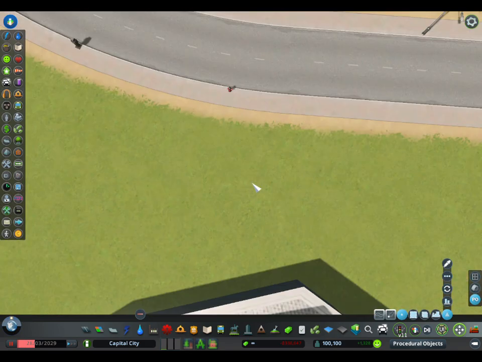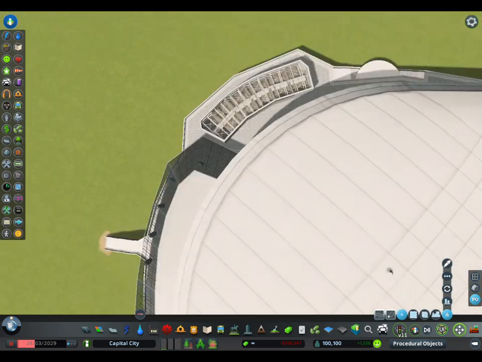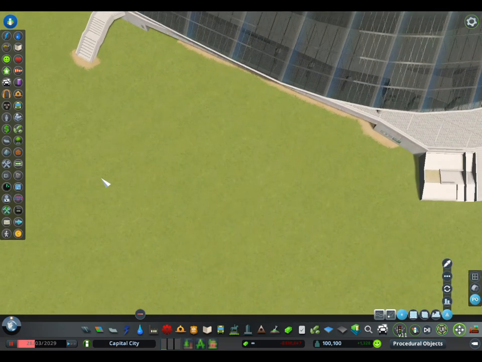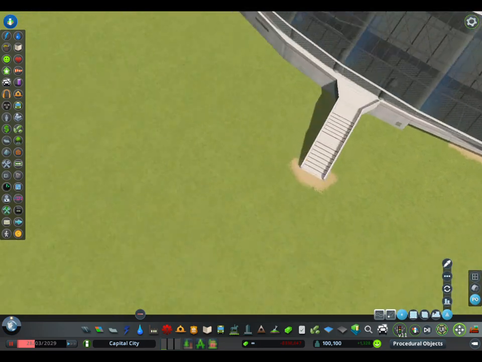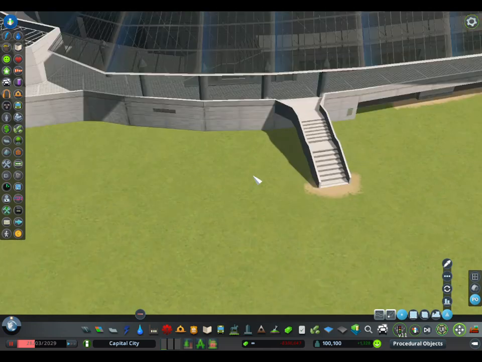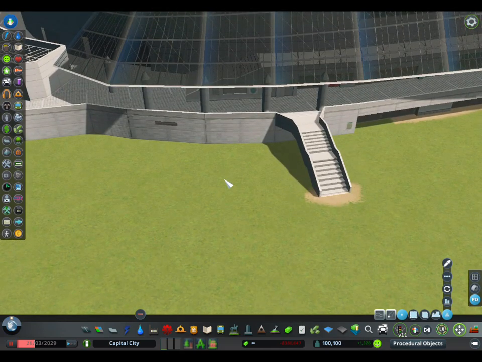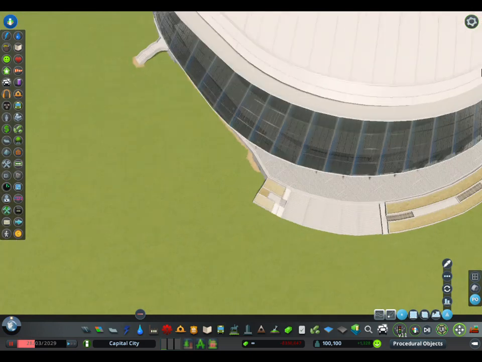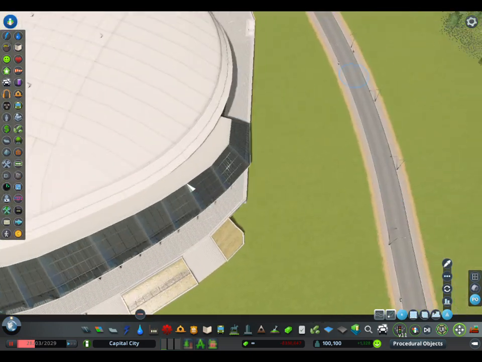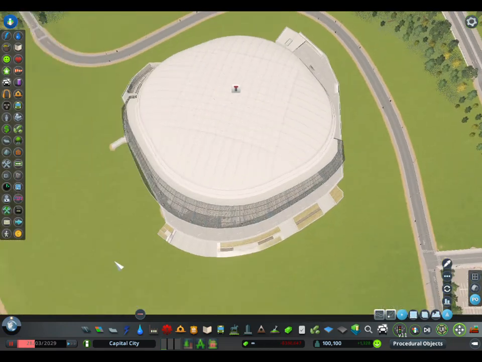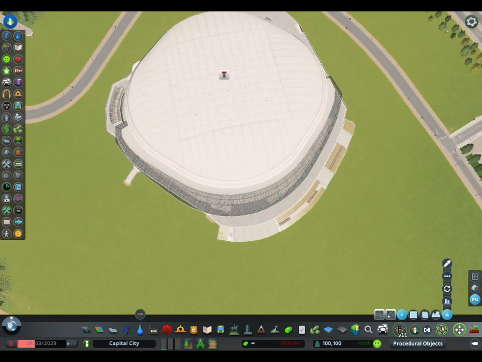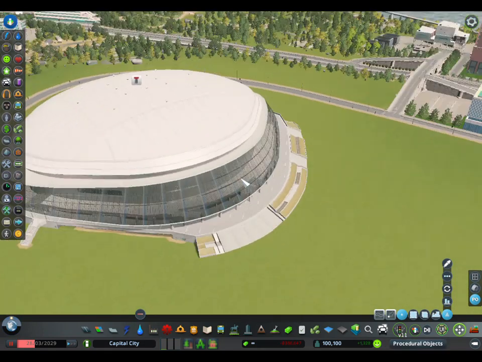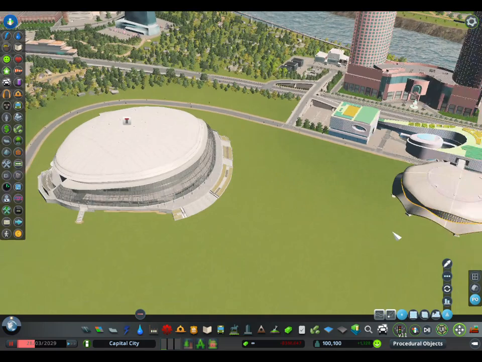And then over here on the far side, there is just a standard stairwell that goes into this walkway under this glass awning that starts over here and then wraps 2/3 of the way around the building. So yeah, I love this stadium, so that's the reason why I picked it.